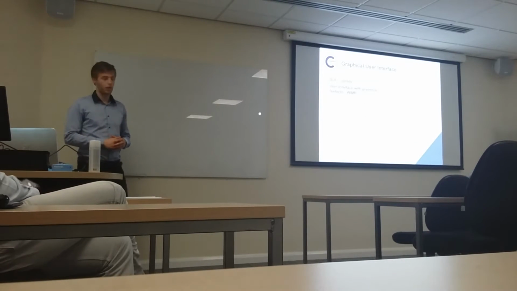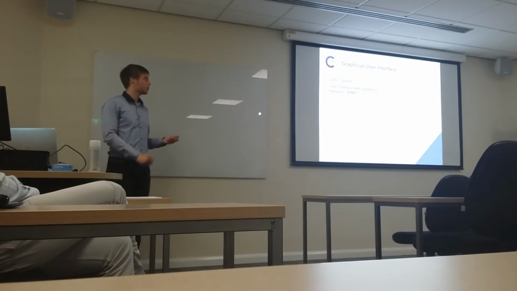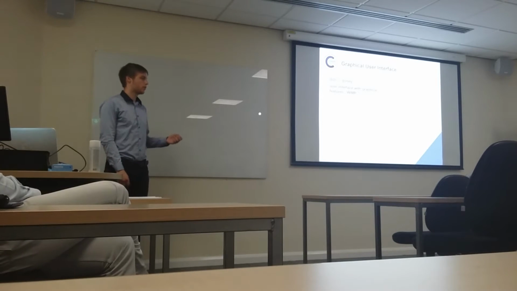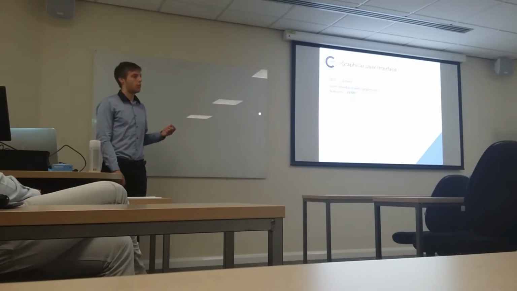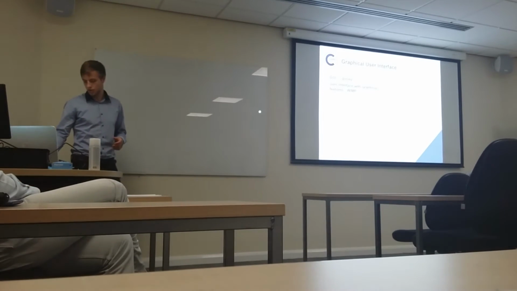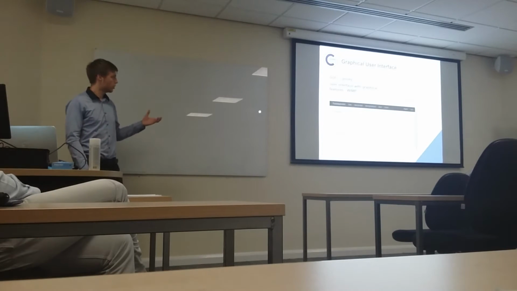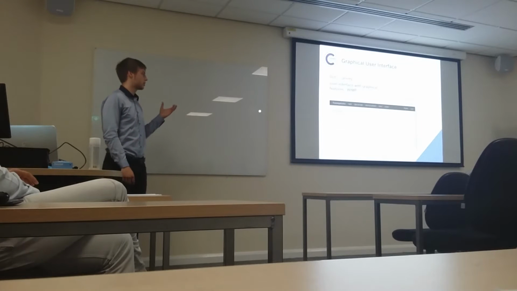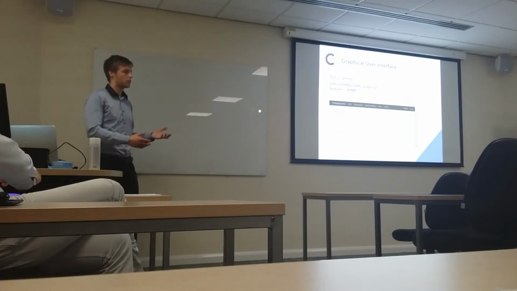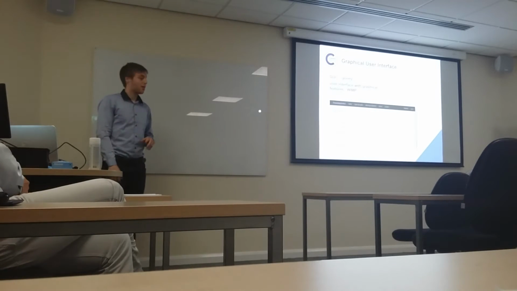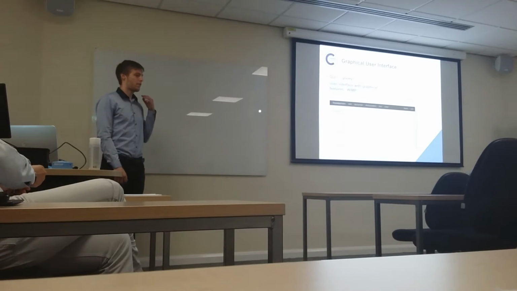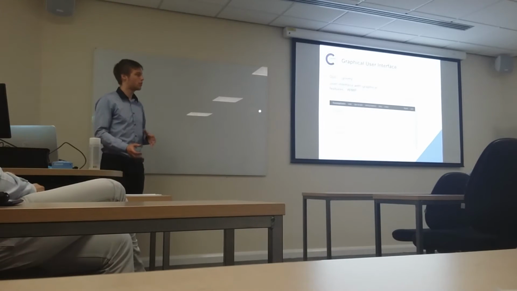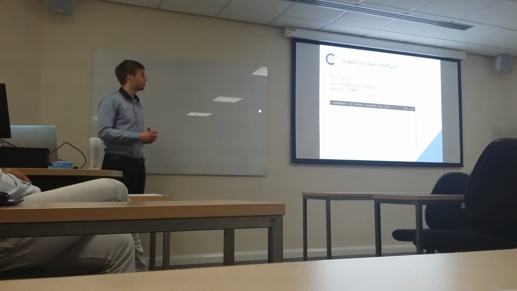Straight on, GUI. GUI is basically a user interface with graphical features, mostly referred to as WIMP, which stands for Window, Icon, Menu, Pointer. To make it more clear, let's take a look at an example. We have a window with a menu, then we have buttons and labels, which are basically icons, and the pointer, the mouse pointer.